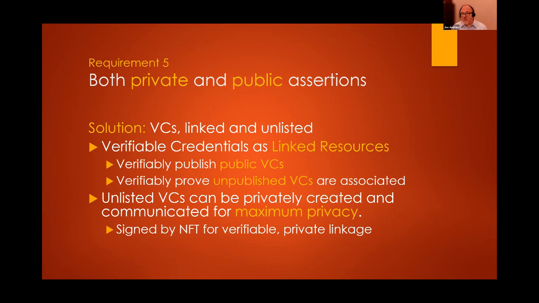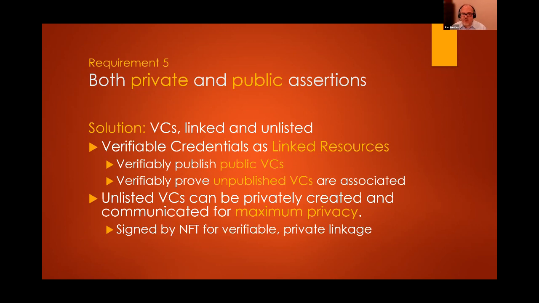It could also be listed but not published through the DID document. So maybe all you have is a hash. But if you can get the actual VC, I'm sorry, I misstated that. So these are unpublished, but we know they're associated. So you can get them somewhere. They may not be in the DID document itself, but we have the hash, we have the provability within the linked resources. The next category is unlisted.